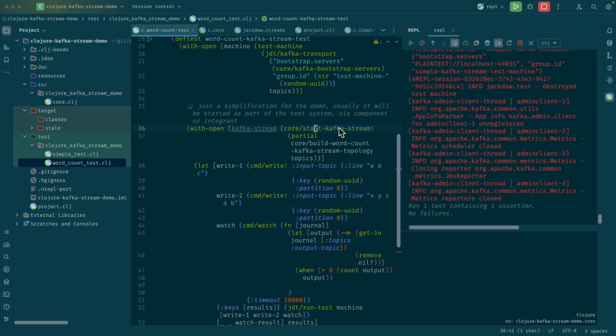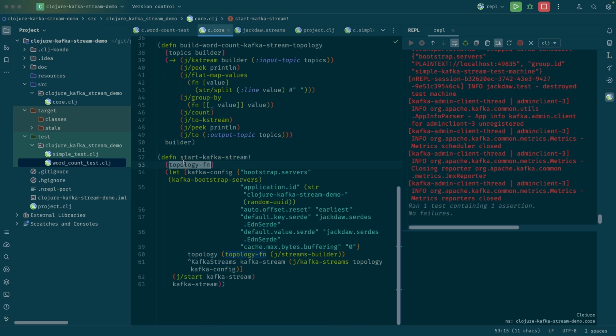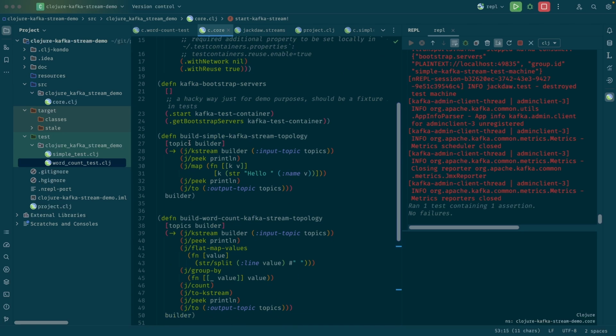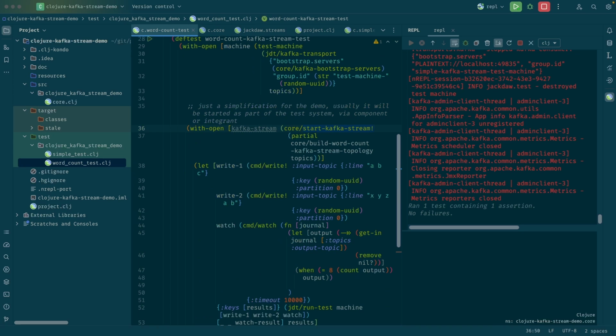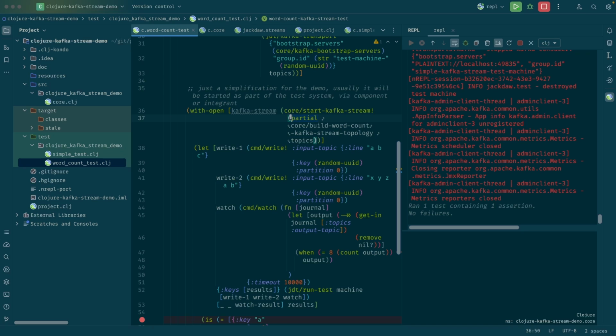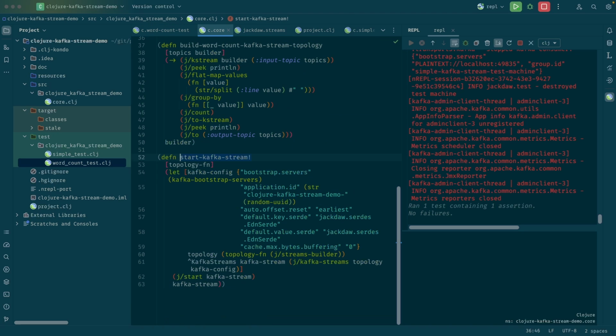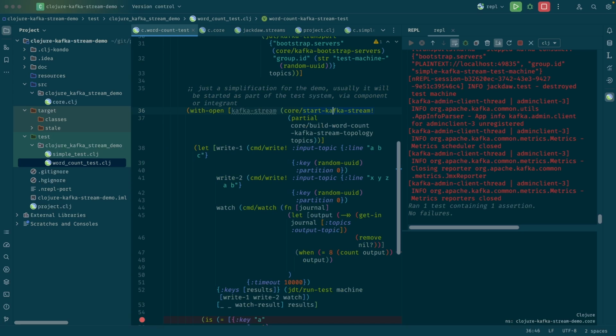And then we start our Kafka Streams. And as I showed you, we pass the topology FN, and topology FN is getting topics and builder. But here we just provide builder, and that's why I'm using the partial here. So it will be topology and the topics that we use in tests. So this will return a new function, and we pass it here to create a topology.